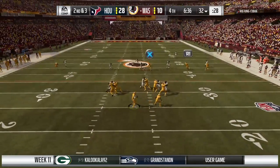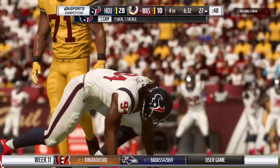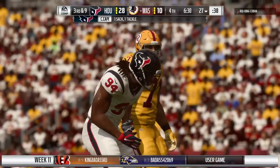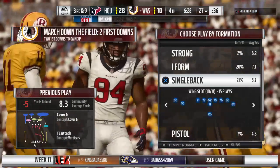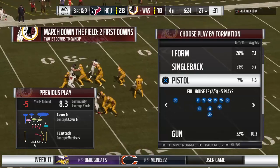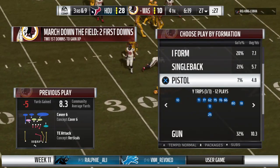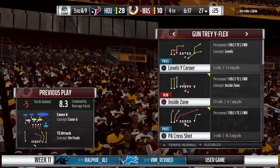To throw on second down is Smith. And he can't find a receiver, and he's brought down. We've been around this league for a while, and many coaches never pull their starting quarterback, almost no matter the situation. In this case, though, I think he's got to make a decision. He's taking a pretty good beating out there. Yeah, and with the deficit, maybe not wanting to risk an injury.